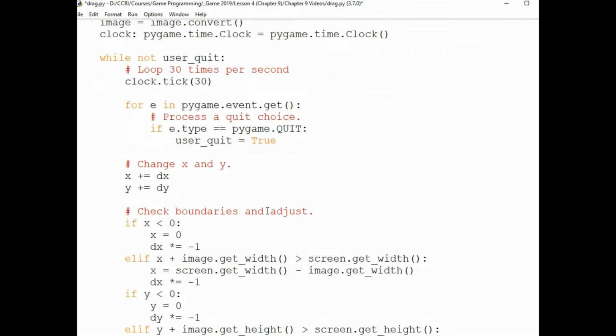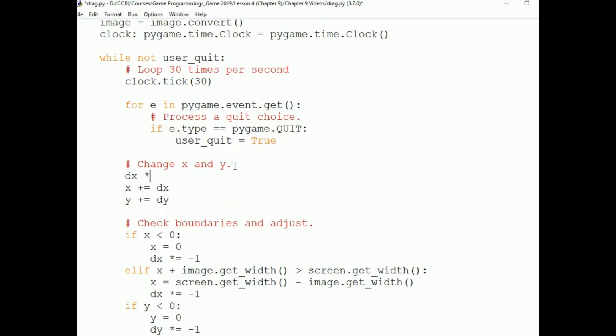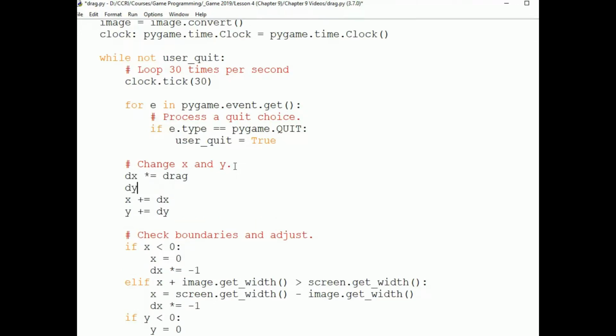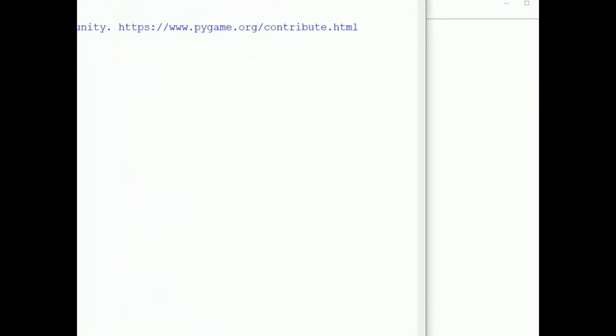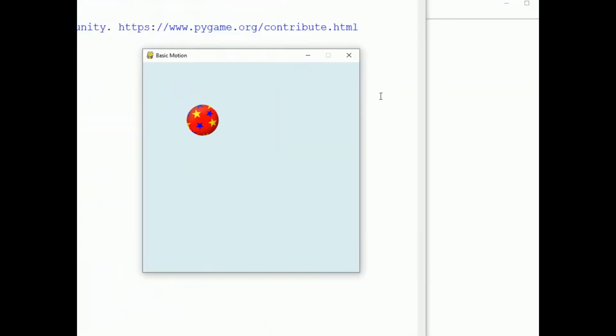Now, down in the game loop, I'll multiply both dx and dy by drag before I add them to the x and y coordinates of the ball. And that's it. When we run the program now, the ball slows and stops.